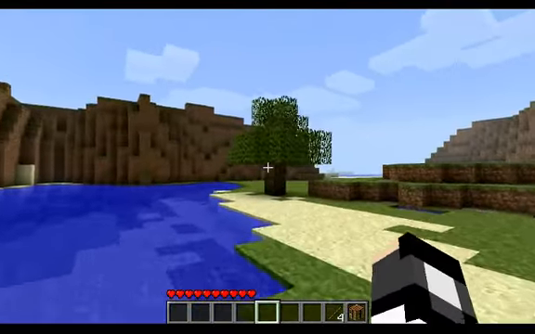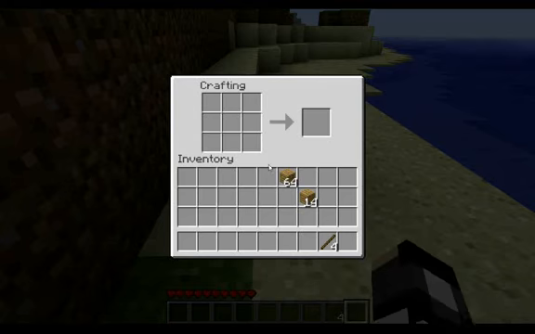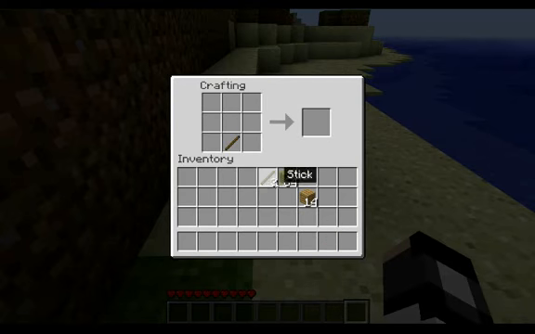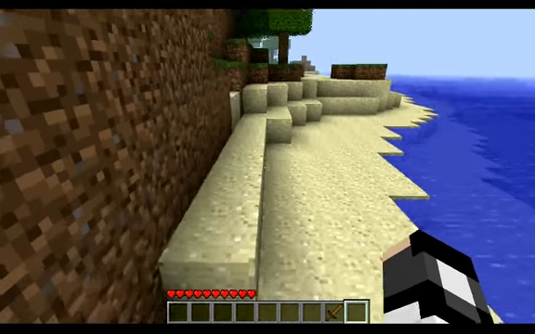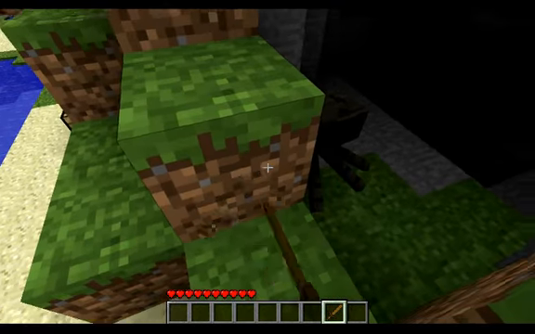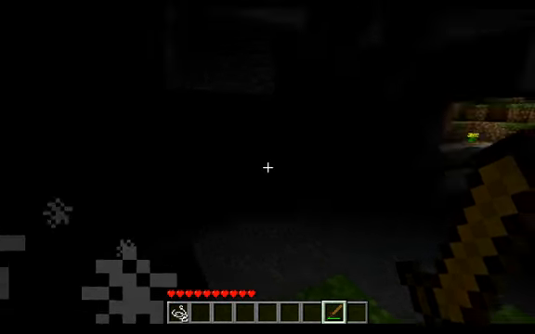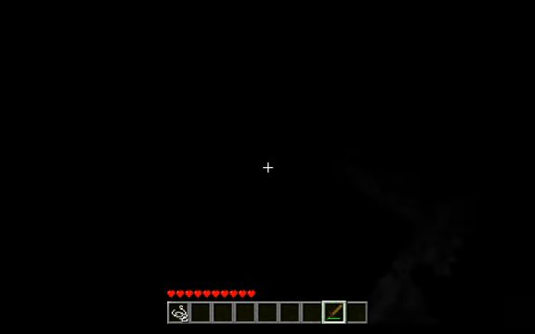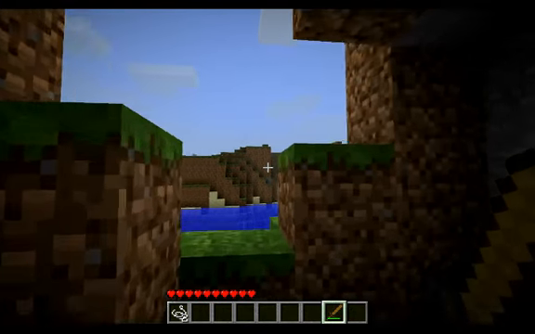But at the end, oh gosh, well, I think I heard a spawner in there, so I'm going to go check that out. Put a stick here, and two there, and get a wooden sword. Hopefully I'll come out alive. Okay, string. Good.